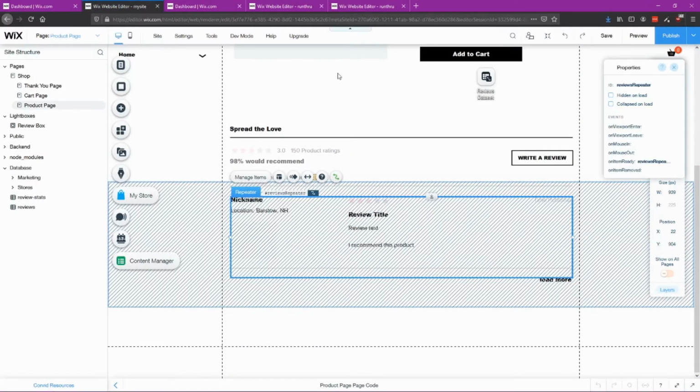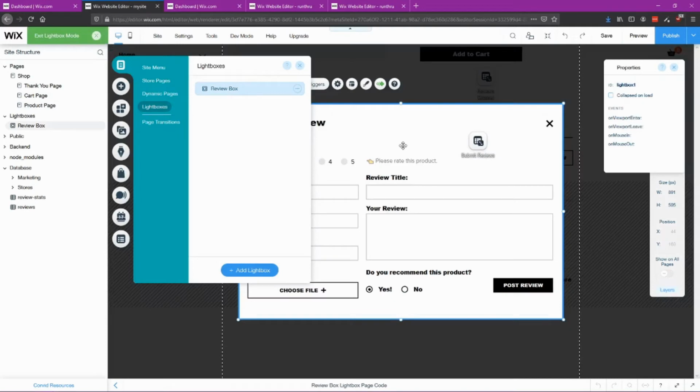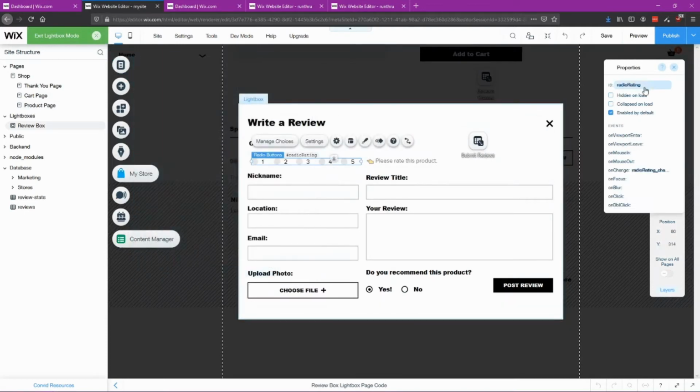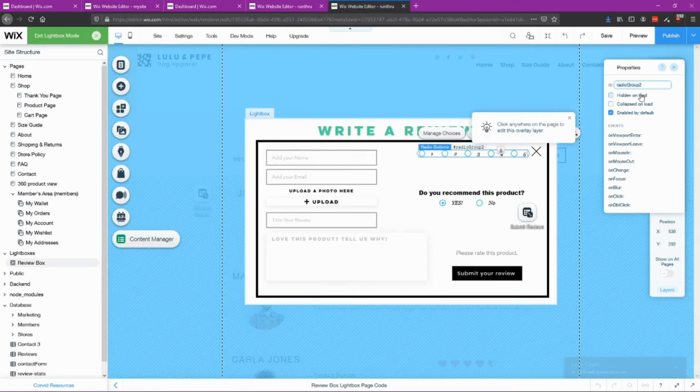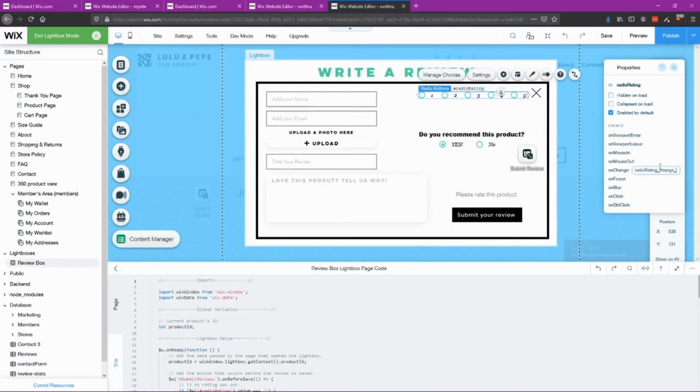It is going to be radio rating, and radio rating change needs to be clicked in the properties. Radio rating on change, and I'm pretty sure they probably put a 1 on there. Yep.